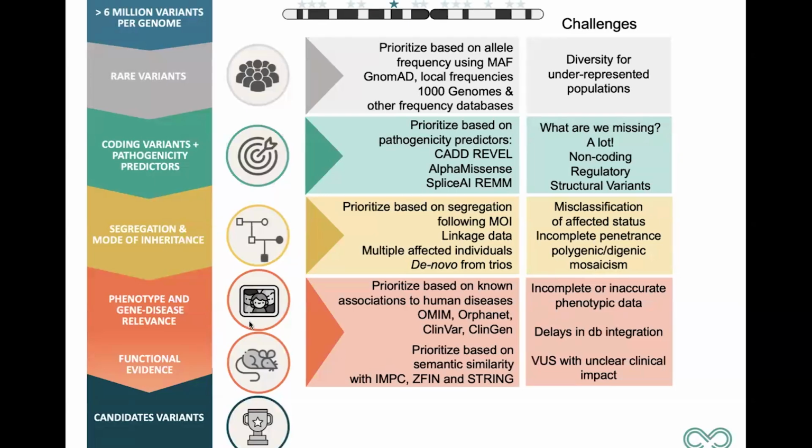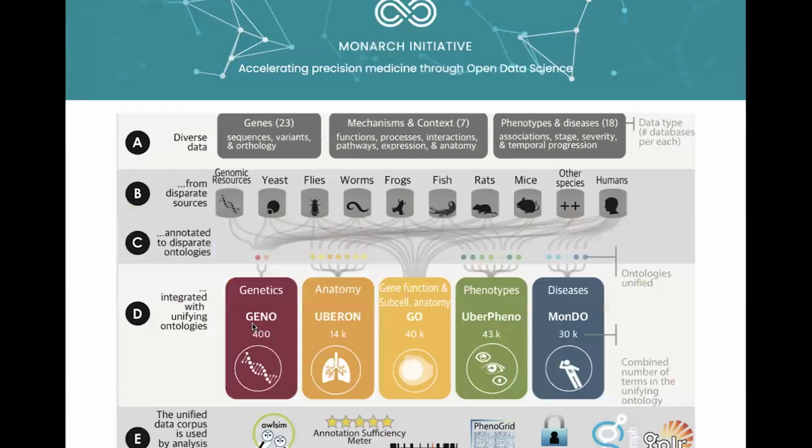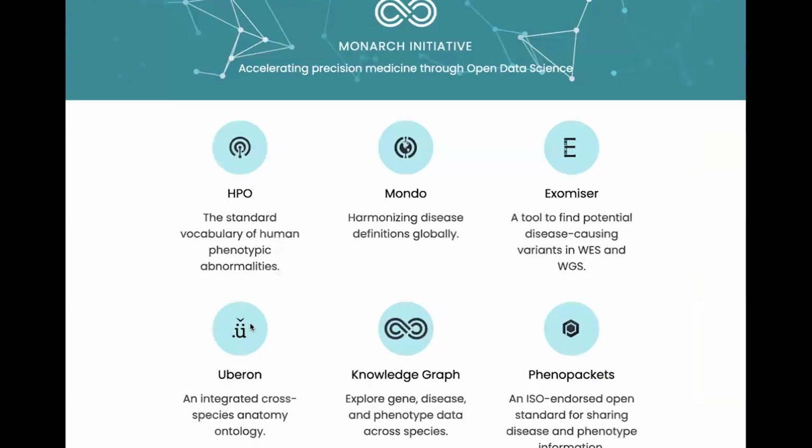This step shows the importance of interoperability across data, knowledge, and systems, an area in which the Monarch Initiative has played a leading role by integrating information from numerous diverse data sources across diseases, genes, phenotypes, and species into a single knowledge base, with ontologies being used to unify across these sources. These are some of the tools that have been developed, and we'll encounter some of them again later in the presentation.